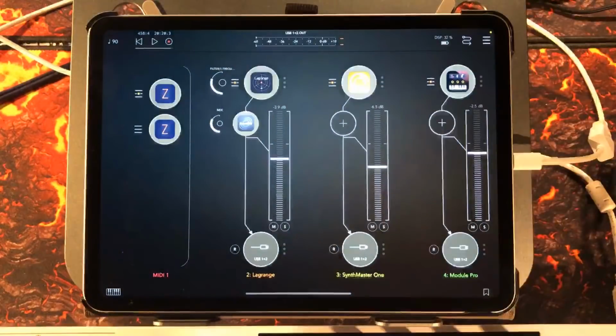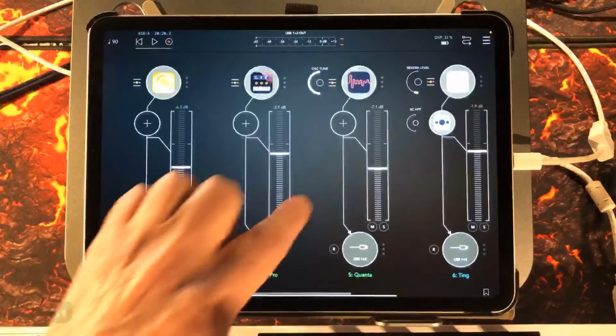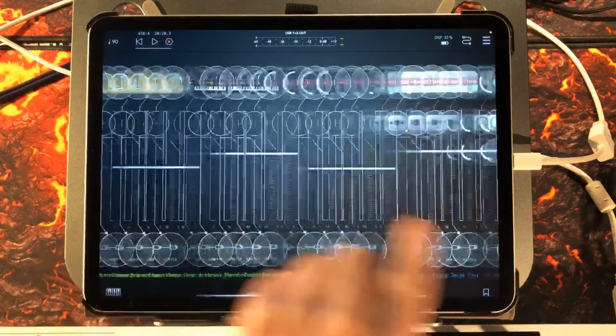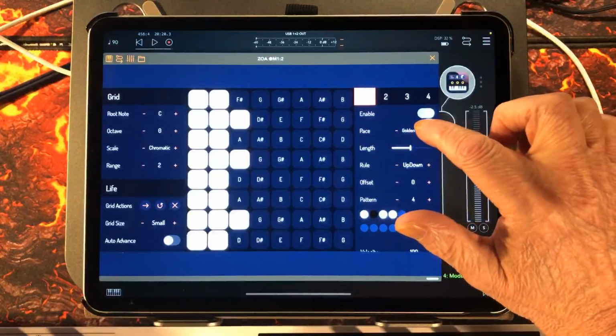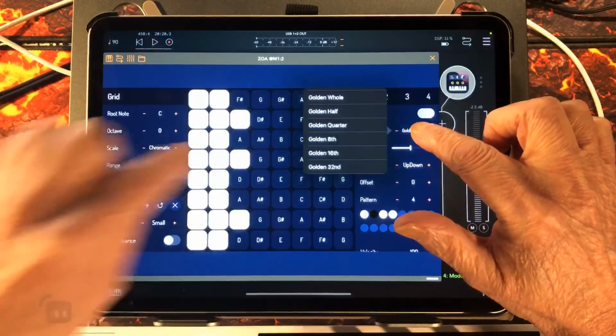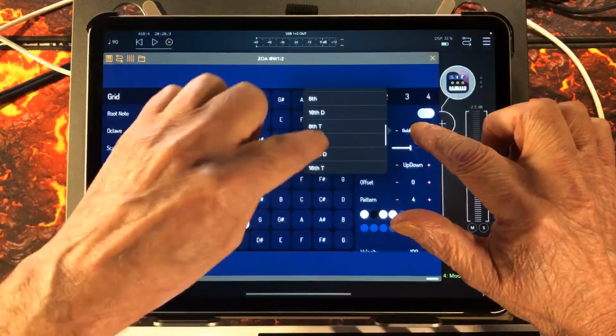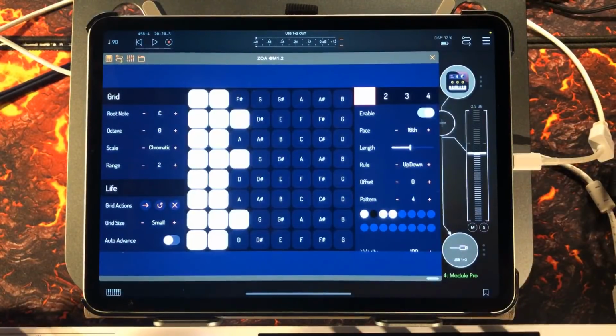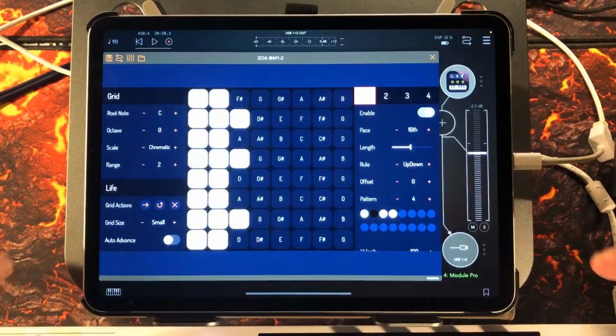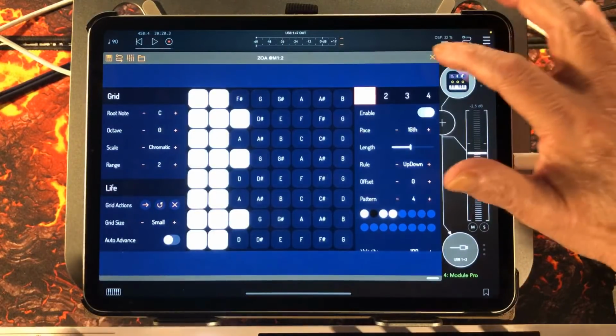That's the key, to have all your playheads set the same. Because look, if we all of a sudden go into the one that's controlling Ting, which is number 2 here, sequence 1, on golden 16ths, and I hold this and change it to ordinary 16ths, this is not going to sound good. It's going to sound awful. Okay, so watch.